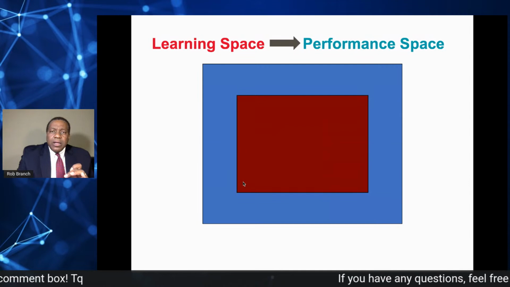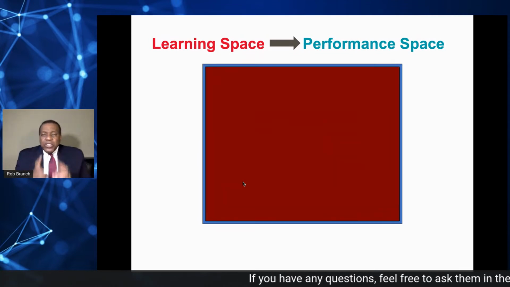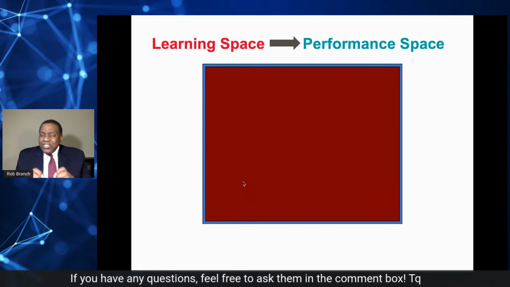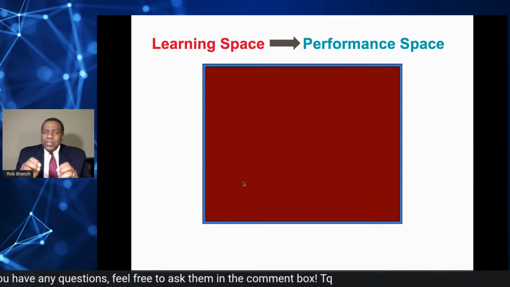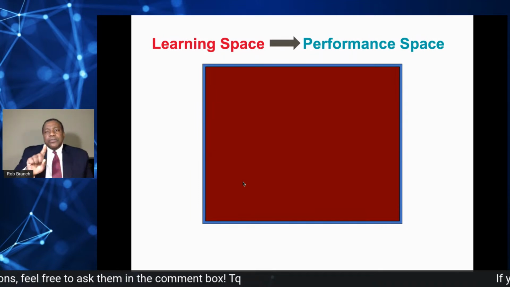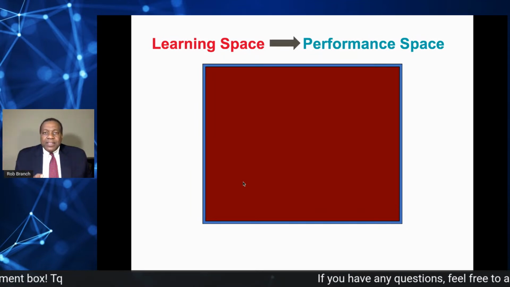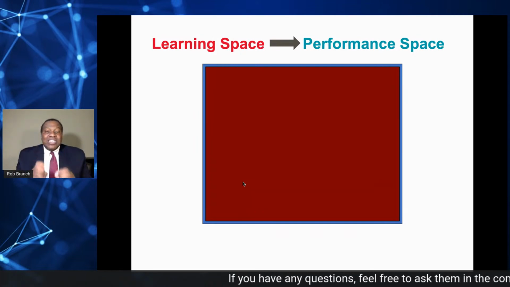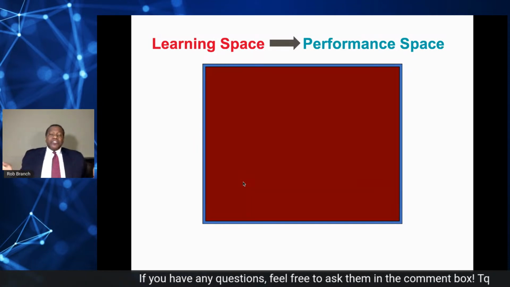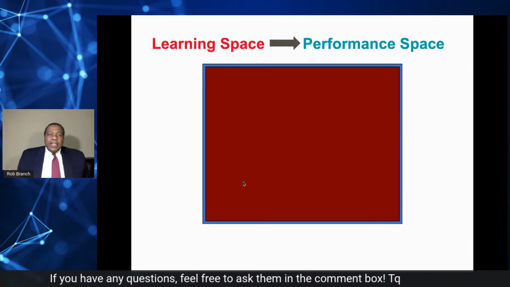It's okay to move through these. But when you finish, whatever design you use ought to make it so that when you finish, your students will be able to just step right into the reality of performance space and perform using the knowledge that they constructed or co-constructed with you.